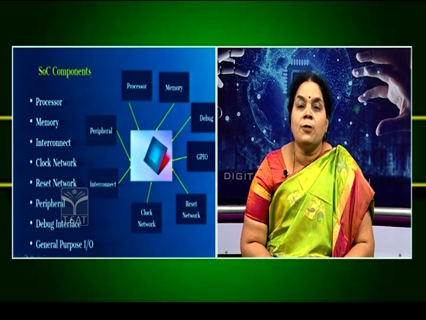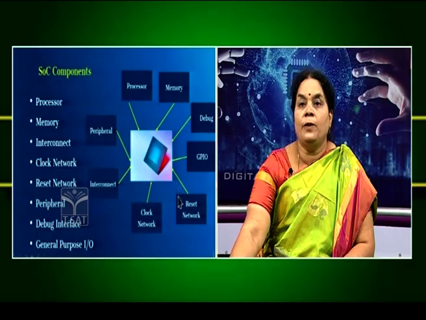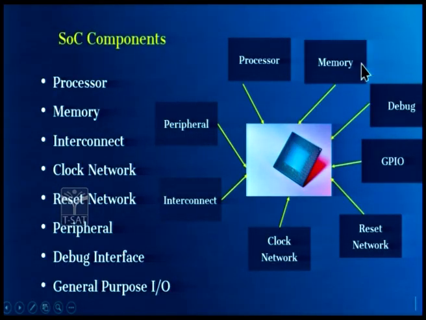Moving on to the next one, which is the peripherals. The processor we have covered, memory we have covered, next comes the peripherals. What do the peripherals do? Usually when the processing happens, we have to communicate with the external world, whether for data transfer or for commands to be received from the external world. That is where we have the peripherals. With these three major components, all of this has to be linked together, and that is where we have the interconnects. Interconnects enable the connectivity across each one of them.